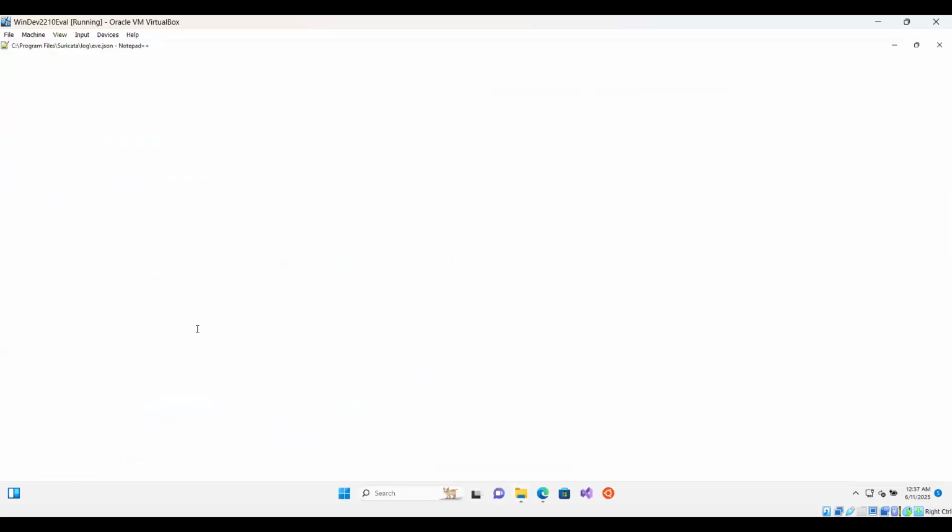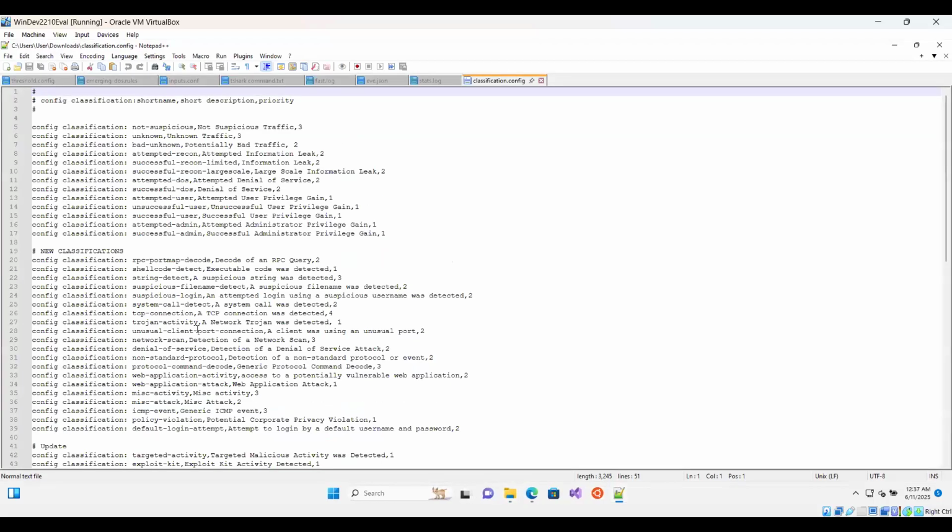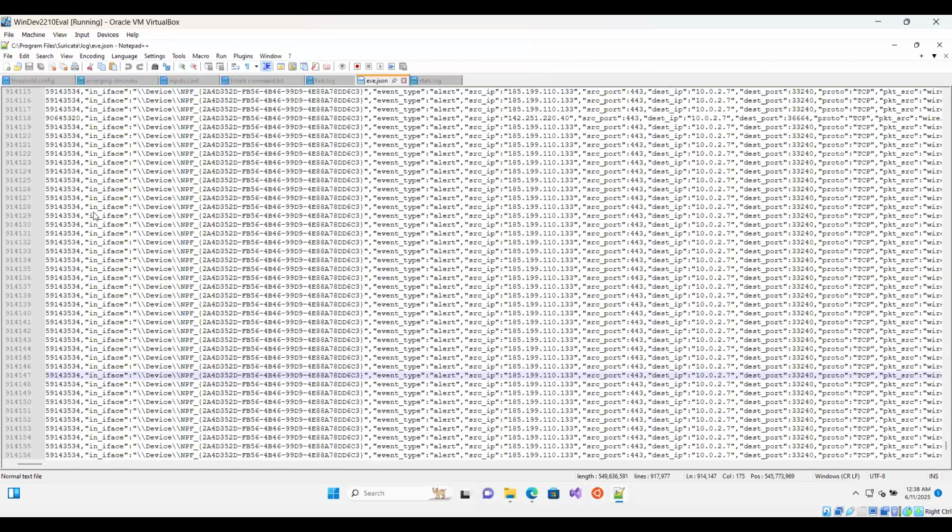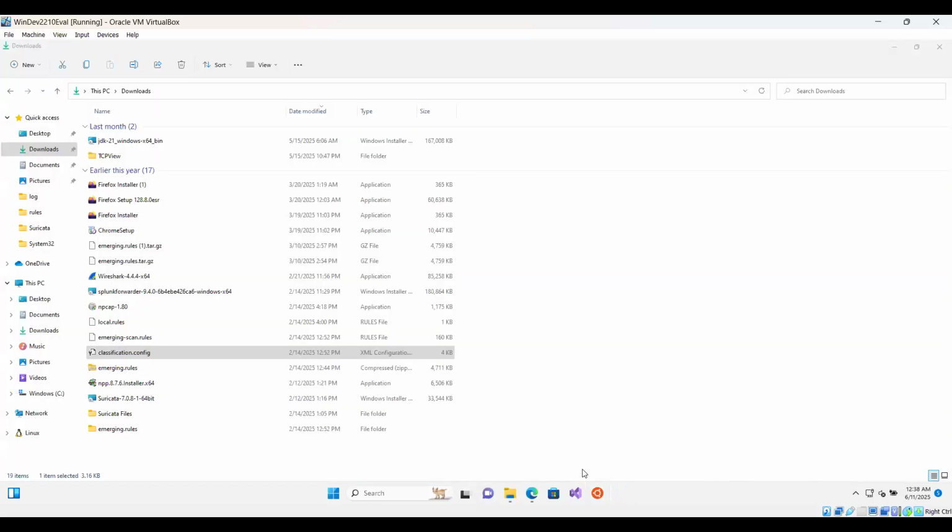You can delete everything from here and just leave the first line as it is, as you can see, and then rename this file as the threshold.config file and paste it in the Suricata program files Suricata directory.